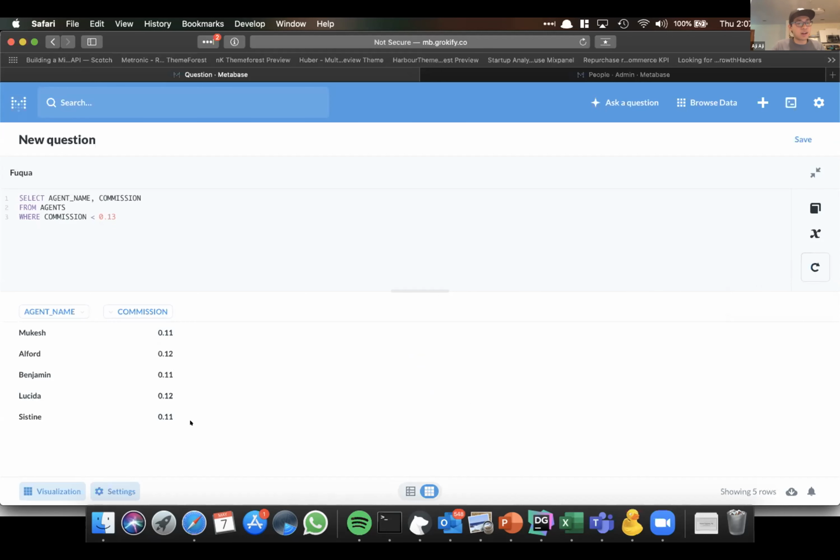So we know now that these 5 people have had a lower commission rate than Anderson. But the problem with this is that we are hard coding the condition. So for example, if Anderson receives a raise and his commission rate changes, then this data will be invalid and we need to fix the query, or even worse, we might make a bad decision because we have invalid information. So in order to prevent that, we can use a subquery to make our query more dynamic and able to keep up with the change.